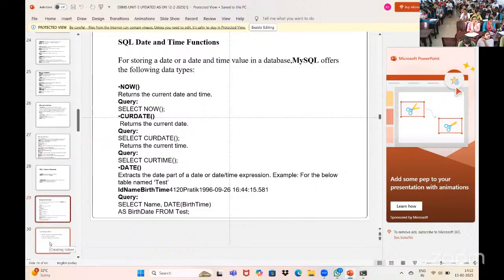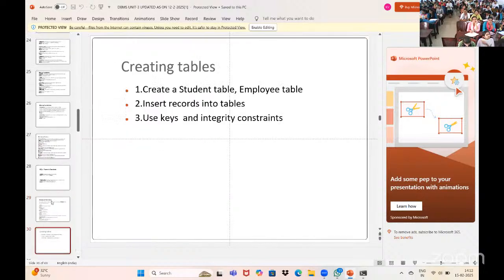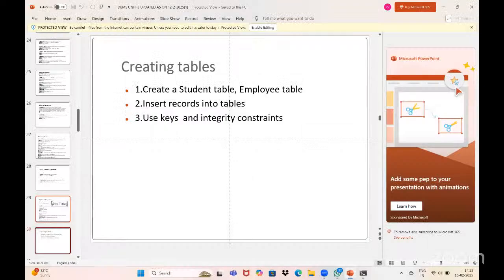So till now we have seen types of SQL functions. First one is string functions, numeric functions. In string functions we have seen ASCII values, concatenation, finding the words, finding the length of the characters.